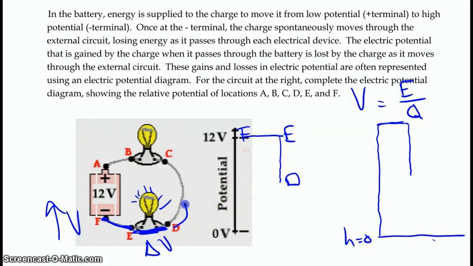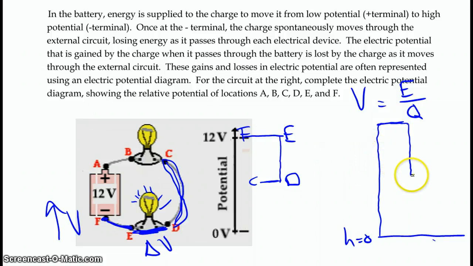Now we go from D to C. Again, we're in a wire. So again, we're assuming that the resistance of the wire is essentially 0, that there's really no major work done, no useful work done there that we're going to worry about accounting for. So in going from D to C, we're really not changing anything. So D and C are really at the same level of potential, whatever that might be.